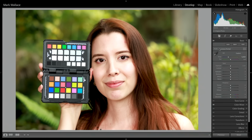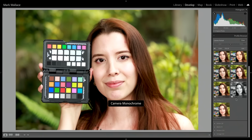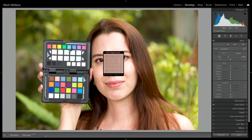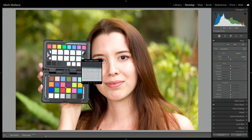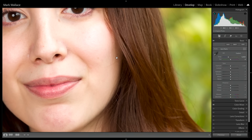Now over in the Develop module, something new is happening. If I go over to my profiles here and click on this, notice now I have Sara plants. That's the one we just created. I can click on that, and now I will also set my white balance. So now I have a correct color temperature and a correct color profile. Remember we had this shadow here that was red. Now look at that, and notice it is the correct skin tone.